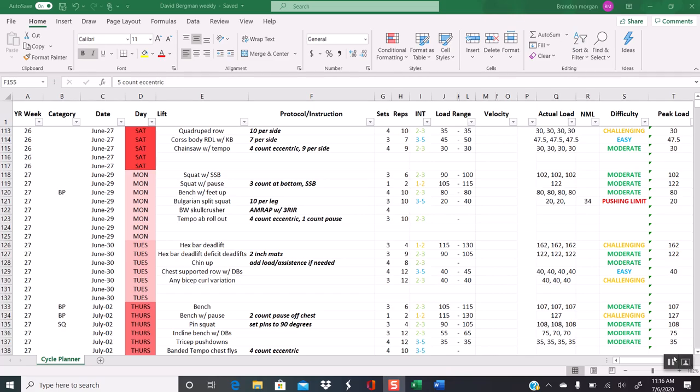So this isn't quite what I mean by chest supported row. I mean something a little bit different. As you can see here, you're laying on it and then doing rows from there. We actually want to change that up. I don't like that variation very much. It puts a lot of pressure on your sternum, your chest. You can't do very much load.